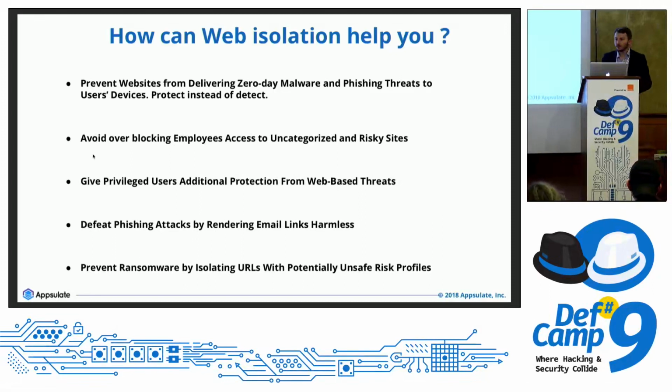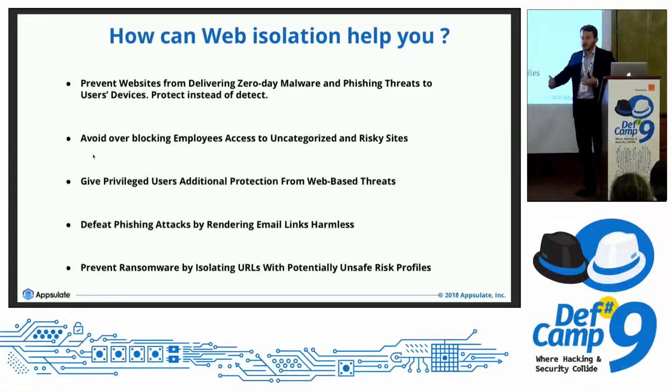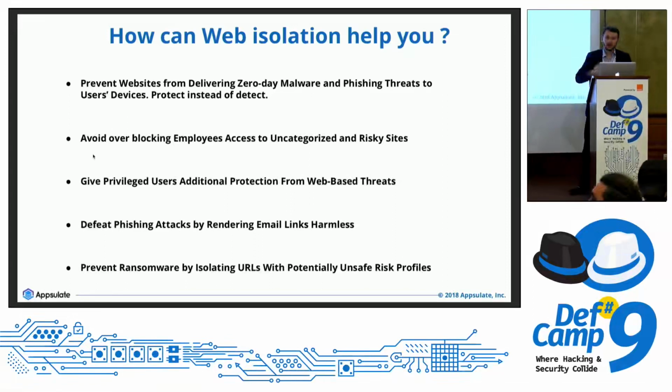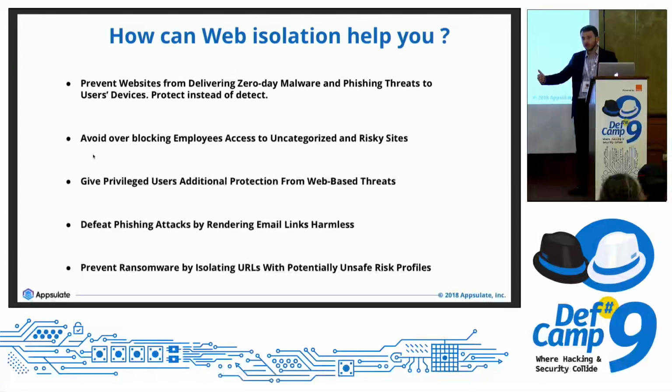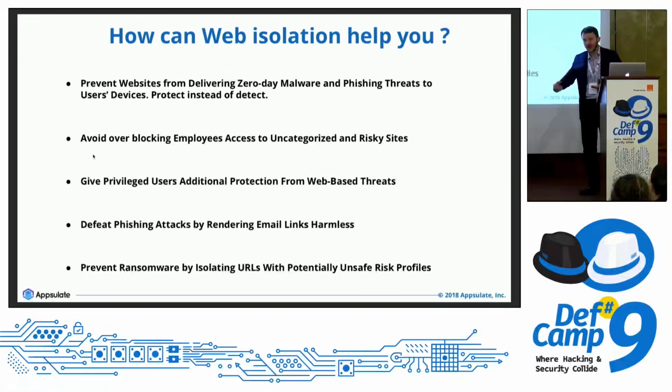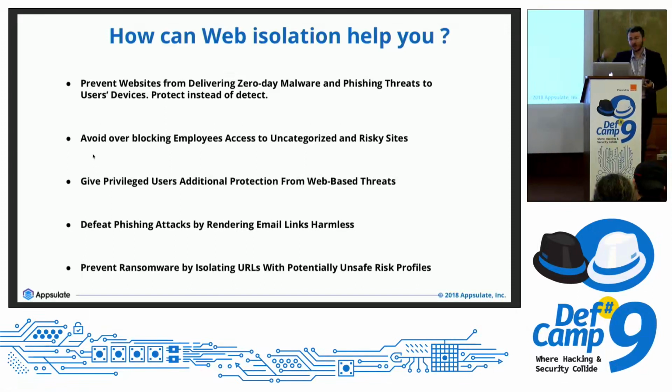Some of this is true. Some of this is somewhere in the middle, some of a gray list. And sometimes employees yell at IT because they have now blocked a site that they really need to access to get their job done. So you can also avoid overblocking certain sites by sending them through isolation. So you can give access to information where the sites are risky, and in the same way protect your internal corporate endpoints. And your employees will be much happier now because they can access.